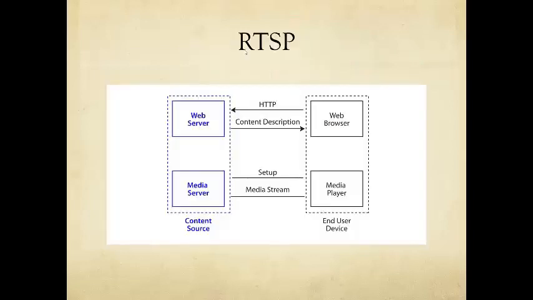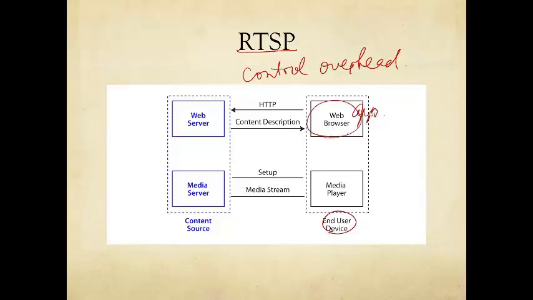Here's another one. It's called the Real-Time Streaming Protocol. Now, we talked about streaming just now, for example, YouTube and Netflix. Actually, it takes a little control overhead. There's a little control overhead involved even in that apparently simple operation. Let's say here's your iPad, and you say, I would like to watch a certain video streamed from Netflix or YouTube. So what happens is that you open a browser, or maybe these days an app, and it will send, say, an HTTP request to the web server. And this could be a Google or Amazon or Netflix web server.